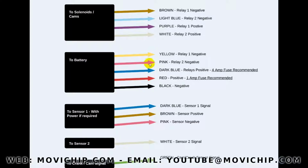So you'll have the yellow, the pink and the black together, and then you've got your 2 positives, which will, like I said, be a switched power supply. And I recommend switching it with something that changes according to the sensor. So be that the MAF sensor, the fuel pump, or something along those lines, something that doesn't switch off when you start the engine.